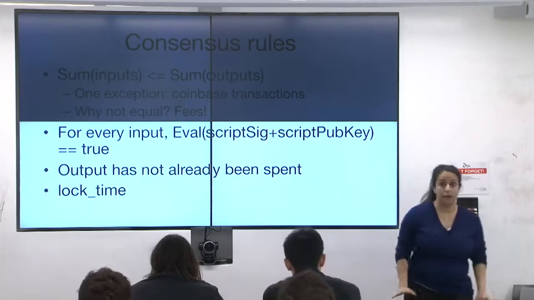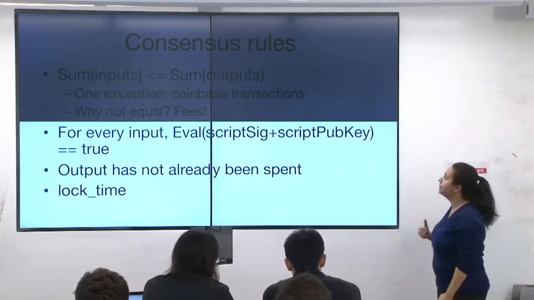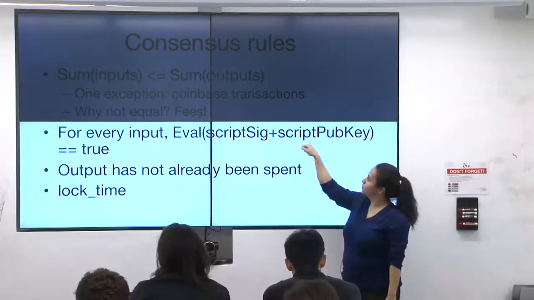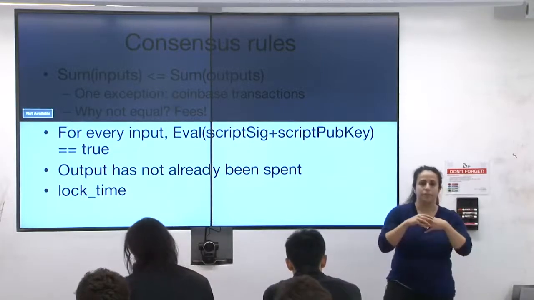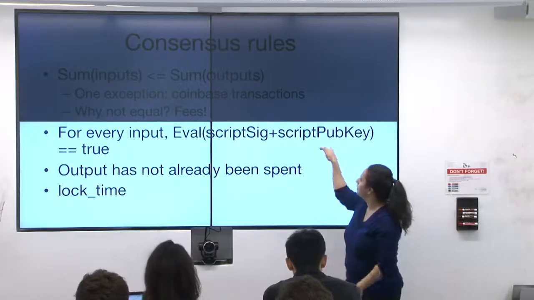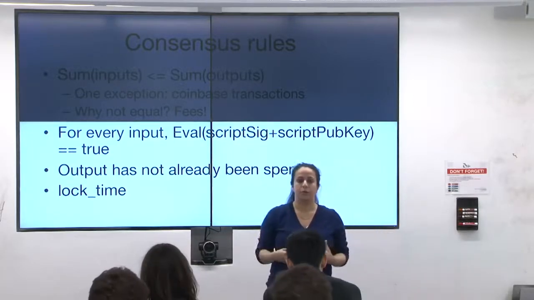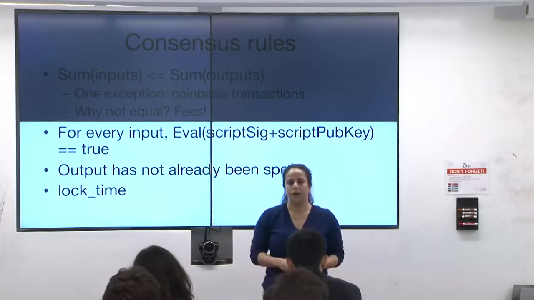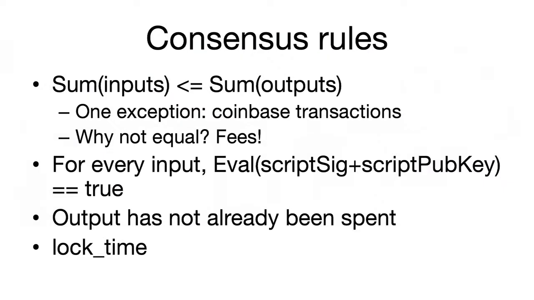We're just going to talk about a couple of very simple ones, because to get into more complex stuff, we need to go really deep into this word script. Basically, the script pub key and the script sig are composed of opcodes. Bitcoin has a little less than 200 opcodes, and you write Bitcoin scripts using these opcodes.